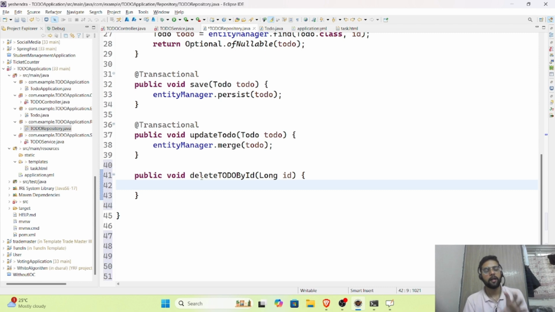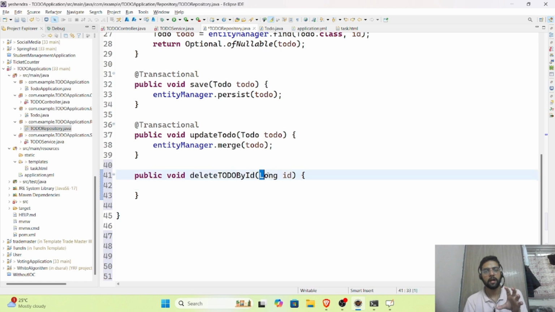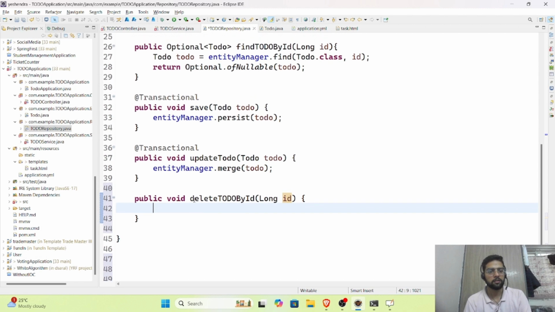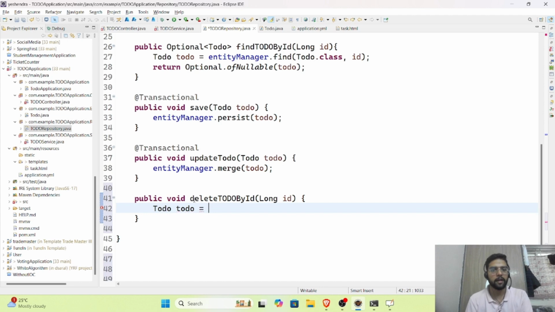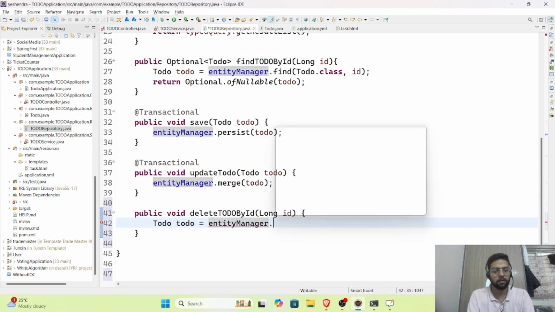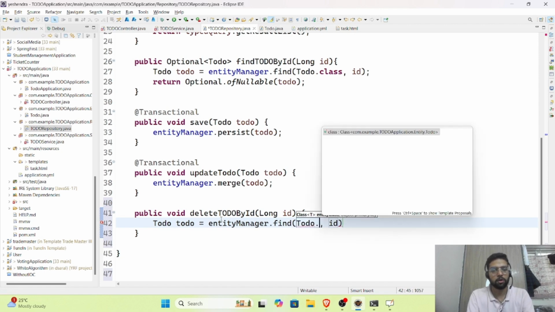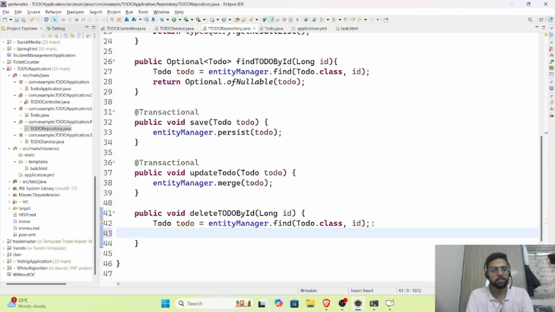Now I need to fetch the todo using this id and then delete it. So first let me fetch it. How to fetch by id I showed you here: entityManager dot find, write the class name Todo dot class and the id you are passing. So here I am getting the todo which I want to delete.